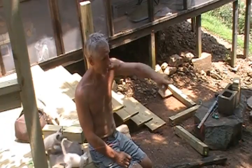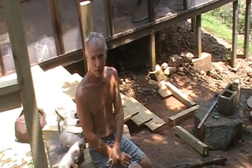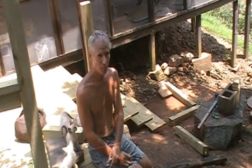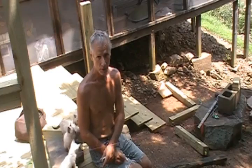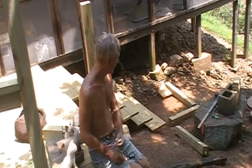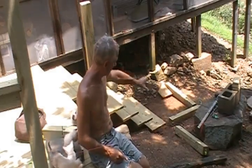Now, I won't build this ramp probably for 5 years or 10 years, I don't know, whenever the need finally shows up. But it's kind of going to be ready for the ramp. I guess I'm going by the, if you build it, it will come, and I don't need any wheelchairs in my life showing up anytime soon, so I won't build it yet. Anyway, I'm just going to go ahead and take these steps off first, move them down there, and then start building this thing.